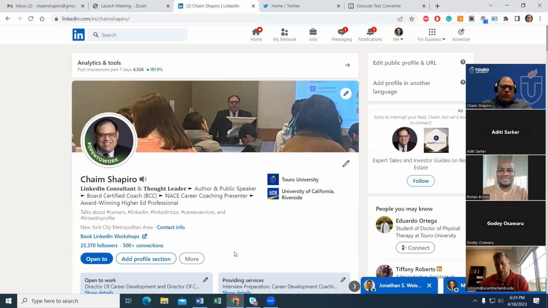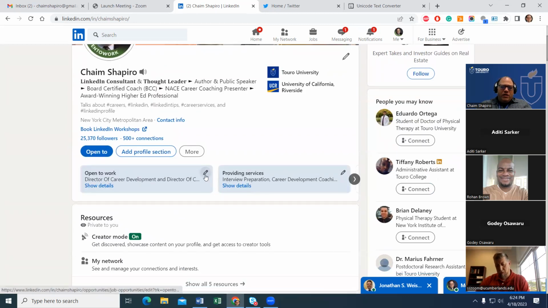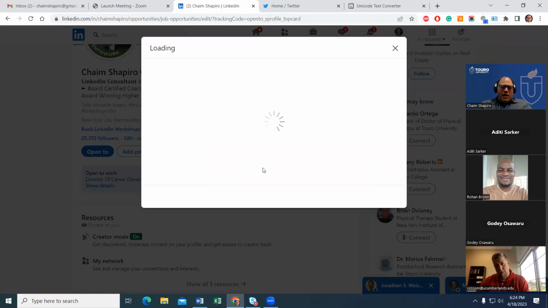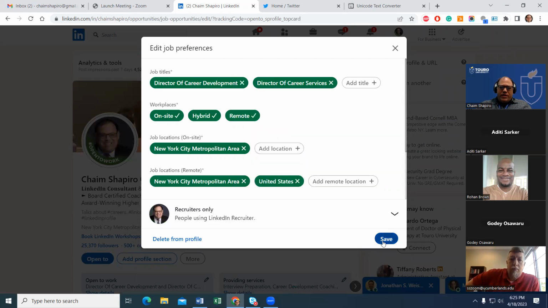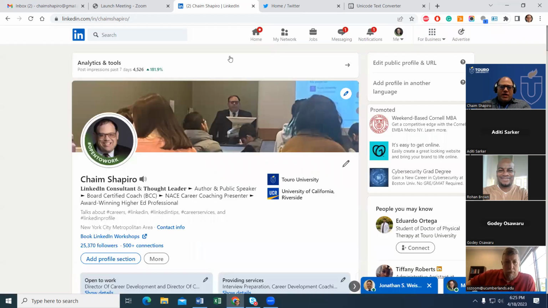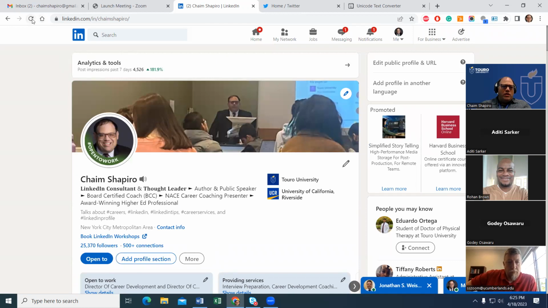and just say to post it and let other people know in other ways. And the way to get rid of that actual frame again is just simply go in here, click on this little button one more time, and then change this back to recruiters only. And then as soon as I refresh the page after I click save, that's going to change that back so that only recruiters see it and it doesn't have the open to work frame on there.